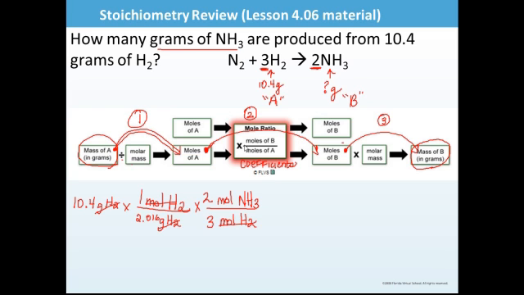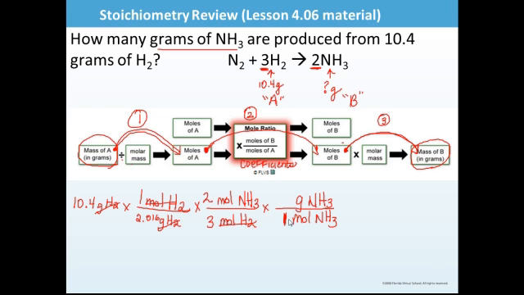Still not what I was asked for, therefore I'm not done. I put another X, I put another line. My units that I have up here, that's the same unit that I put down here. Now that I have moles of B, I'm going to convert to grams of B by multiplying by the molar mass, which I knew molar mass was going to be up top because we had moles on the bottom already. Remember that the molar mass is the mass in grams of one mole of your substance.